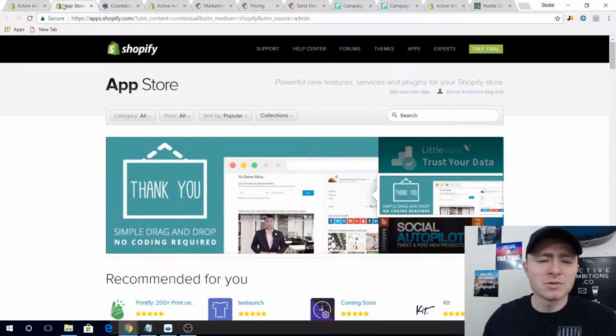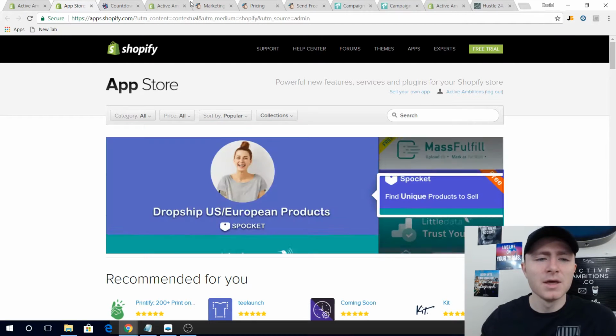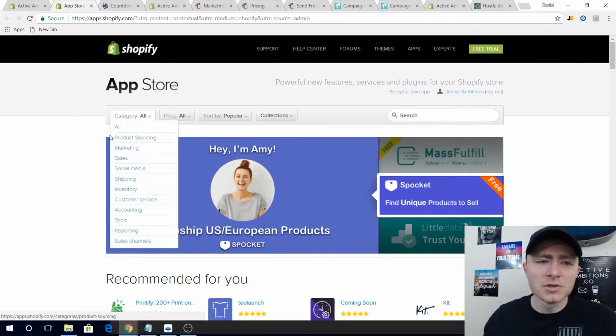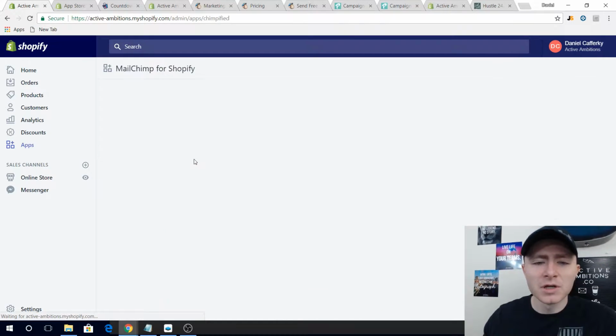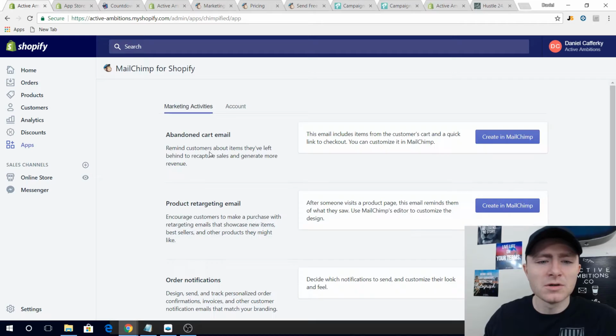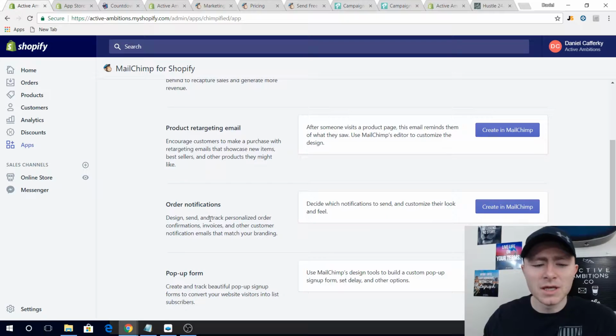So if you go back to your app store, first of all, you will have to sign up for MailChimp on their MailChimp.com. You'll have to set up an account, and then you're going to integrate that with the Shopify app. So just go back to the Shopify store, find MailChimp's app, and then put it on your store, and then it'll come right here in your little apps dashboard. And if you go look at that, you can kind of track some of the automations that you have set up for your Shopify store. So you can set up an abandoned cart email, a retargeting email. You can set up notifications and set up pop-ups. So just really great. I would definitely recommend if you're just starting out in Shopify or just e-commerce in general, definitely get MailChimp. That way you can start collecting emails completely for free.